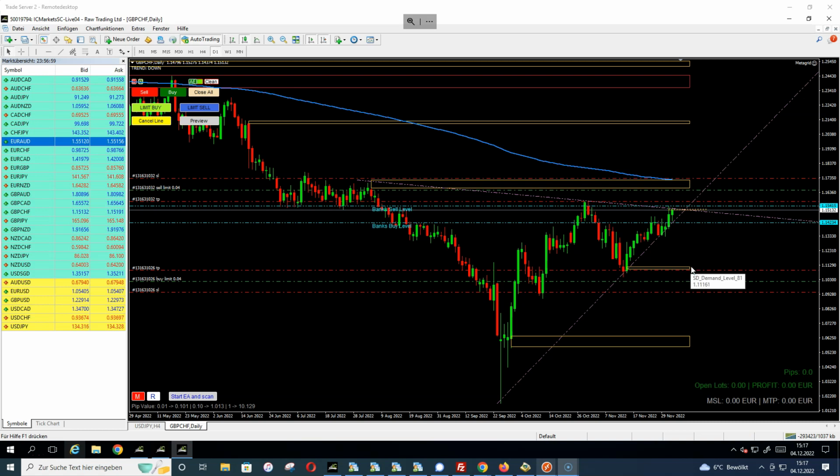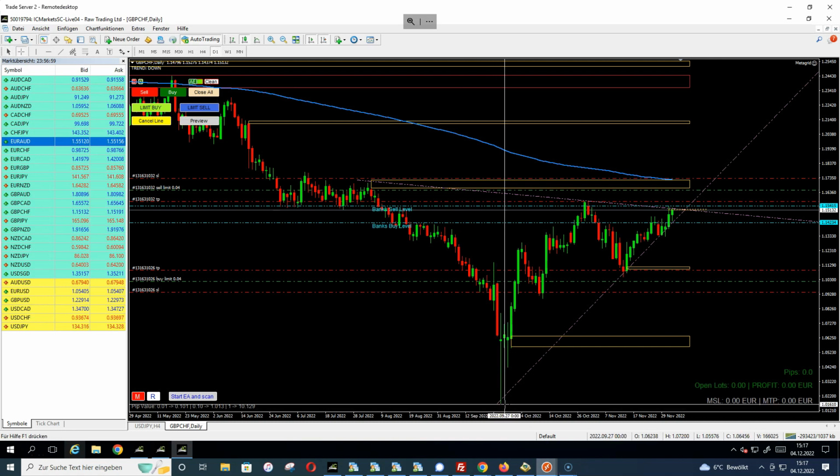I will monitor this pair closely. If I see that it goes very strong upwards, it's possible that I will remove this order. It depends how this pair develops in the next days. It was really a strong up move, not only after these days here. You can see it also began basically from here, and since this spike here, we made over 1,300 pips in an up move.